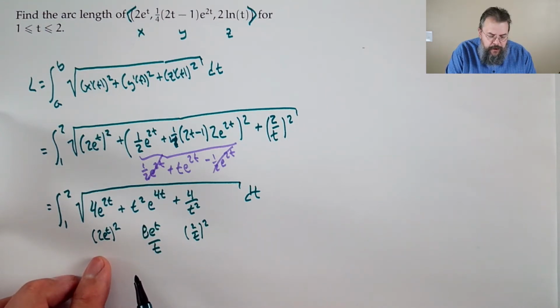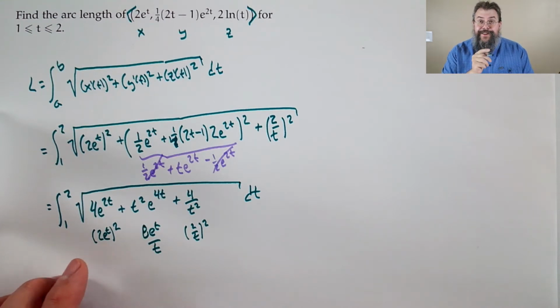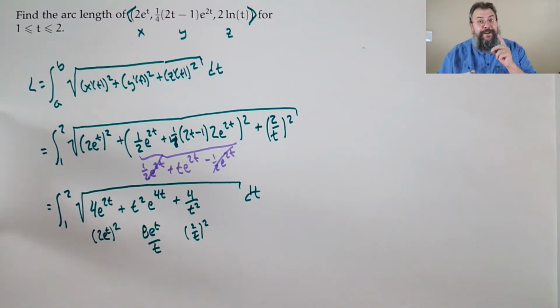Darn it. I was really hoping it was going to be a square, though. Oh, wait a second. Hold on. I think they're messing with us. Okay. It could be a square, but it doesn't have to be the case that they gave it to us in the right order. In other words, a squared, 2ab, b squared. Maybe it's jumbled up.